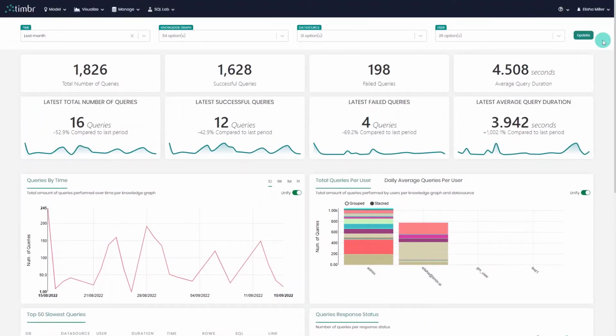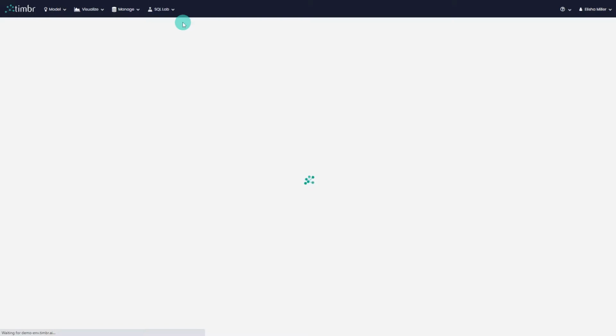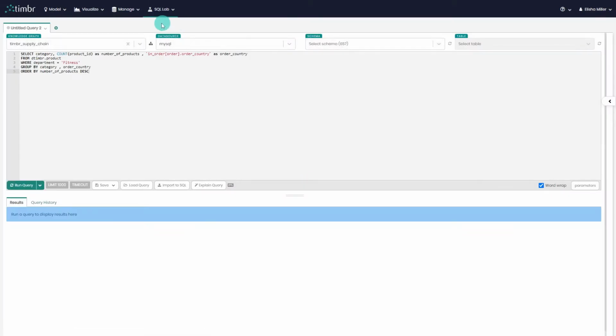Great, so let's dive in. There are several ways to enter the charts component and build charts. For example, clicking on the Visualize tab and choosing Charts. However, in this video, we will enter the charts component from our SQL lab where we will build a chart to represent our query results. This is the best practice and recommended approach as you can predefine and validate the data you're going to visualize.